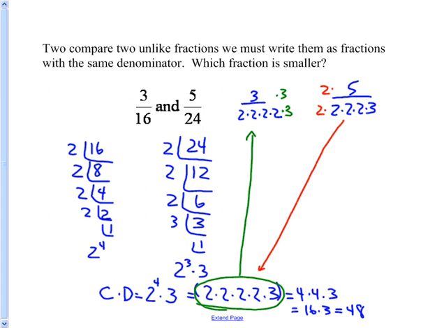So if I do that, on this one, I'm going to have 9 over whatever that denominator works out to be. We figured out it's 48, but if you were to leave it in this expanded form, I wouldn't have a problem with that. And 2 times 5 is 10 over, once again, 48, but if you left it in that expanded form, that would be fine with me too. Now that they have the same denominator, we see that 5 24ths is slightly bigger than 3 16ths, because 10 over 48 is bigger than 9 over 48. So the smaller fraction in this case is 3 16ths.